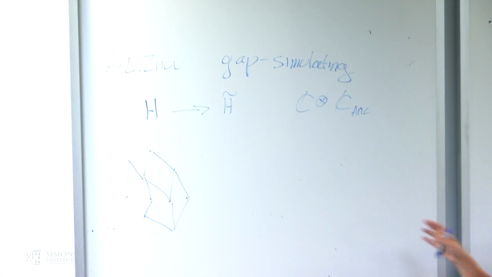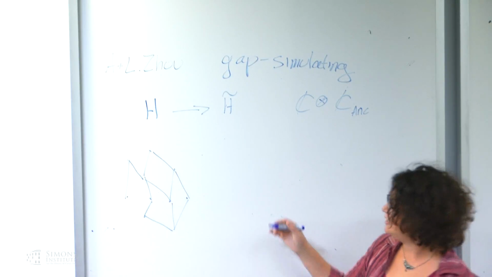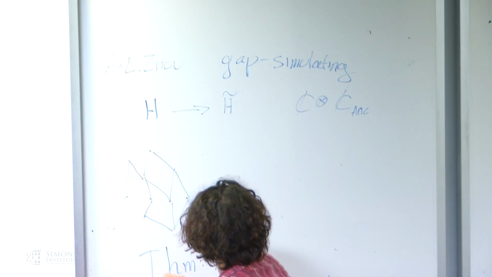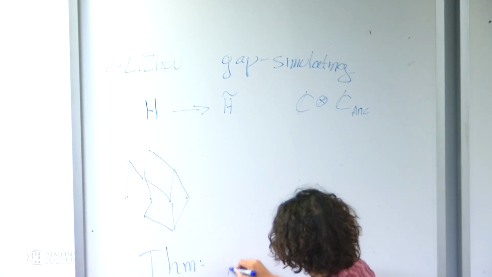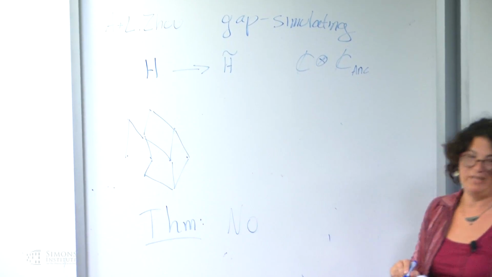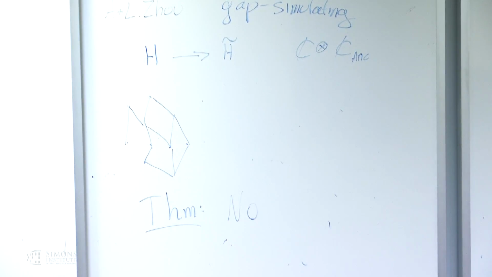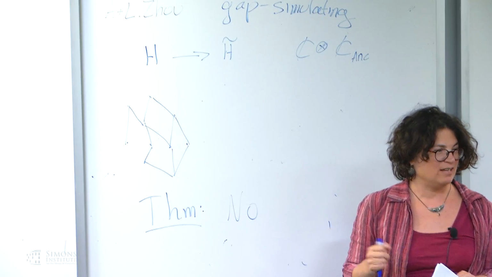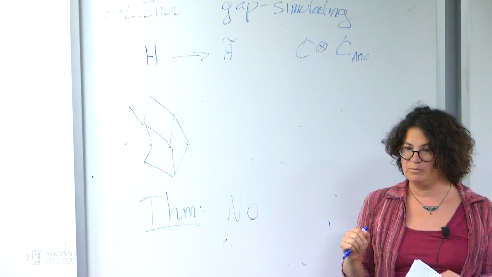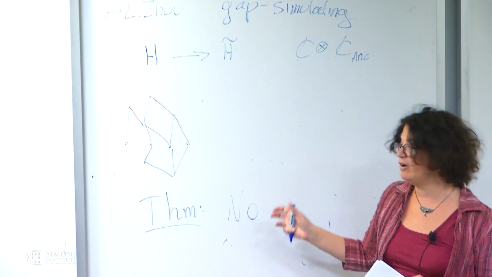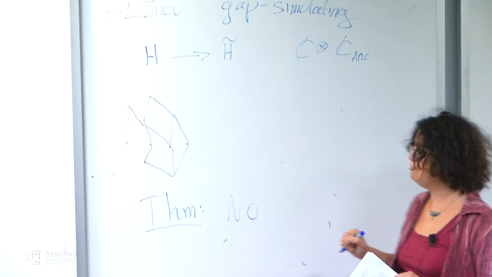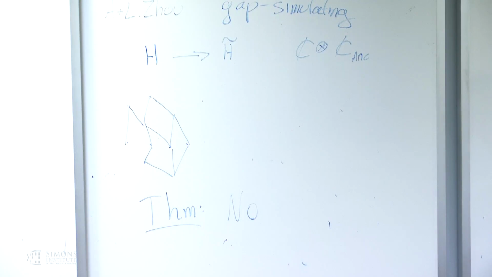So I'm going to define this notion, and then ask the question of whether we can always do this, and tell you about a theorem that says no in the quantum case, whereas in the classical case, we know that it will be possible. So this will be an example where such a task is impossible in the quantum case, for a particular Hamiltonian. So what's the definition, first of all?